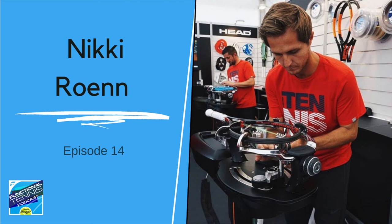This doesn't feel too heavy, and that's because of the swing weight. Depending on where you place the weight on the racket, it affects it. The higher up the racket, it'll increase the swing weight a lot more and make it more head heavy, meaning it'll give you more power, but it'll be more difficult to swing. If you add it more to the grip, the racket's going to be easier to maneuver, so you can swing it faster and accelerate it quicker. However, you won't get as much power through the ball.